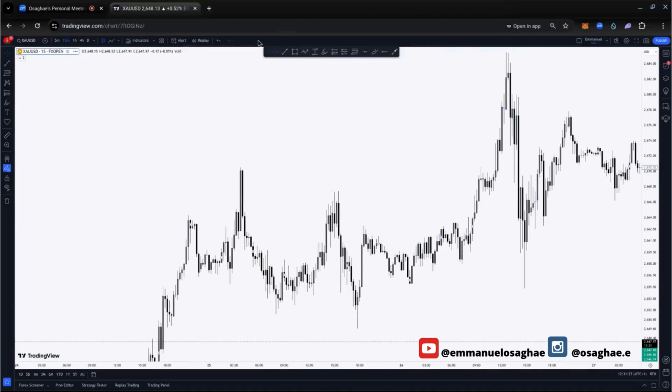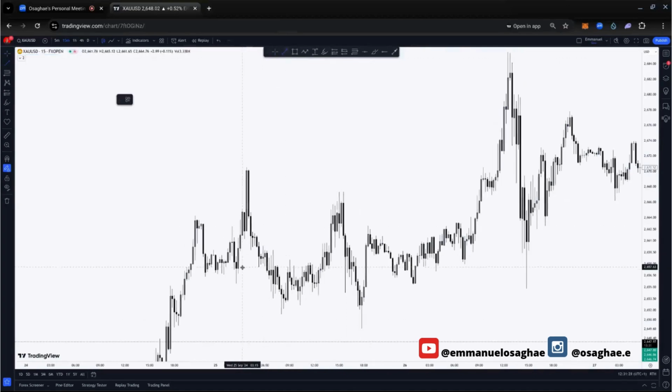Okay, no, let me analyze. It did not happen. Wait, we break out of this structural high first of all. Higher high. This was the higher low that broke out that high. So here we break. This is what I call a break of market structure. So we broke structure here.